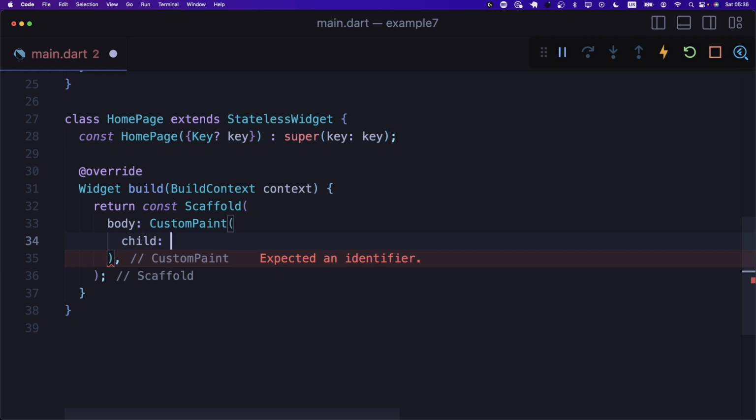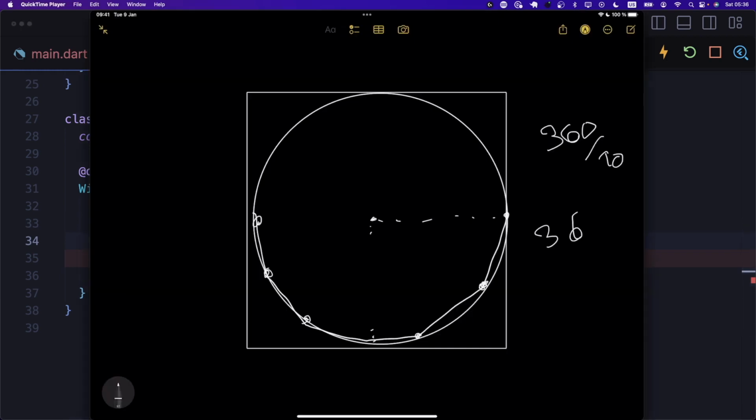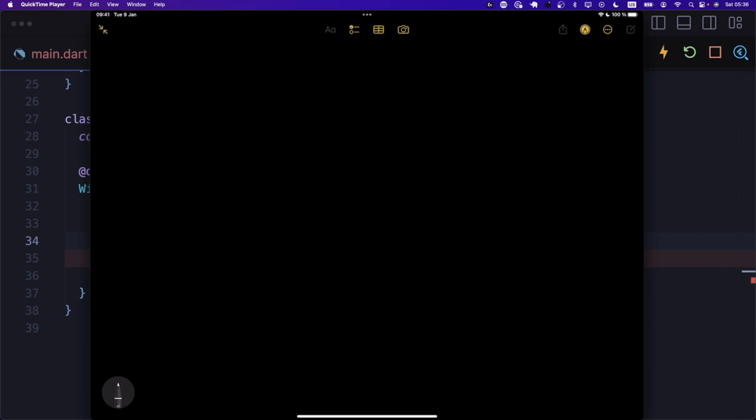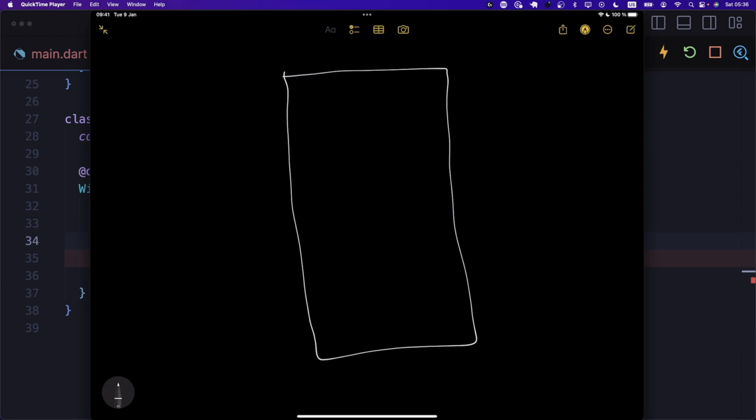So let me bring up the iPad again. Let's say that this is our screen. Boom, boom, boom, boom. Okay, so this is our screen. Then we want to go to the center in here and take the width of the screen, which is this part right here. So let's say this is width. We take the entire available width, and the height should be the exact same as the width. So let's say this is also width, equal to the height.